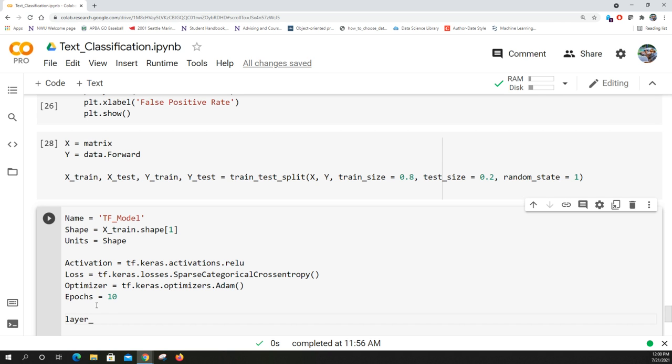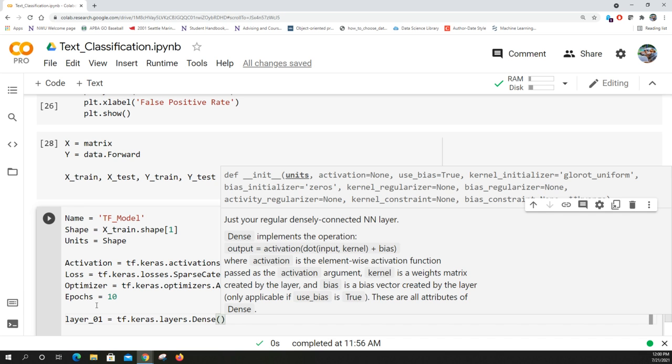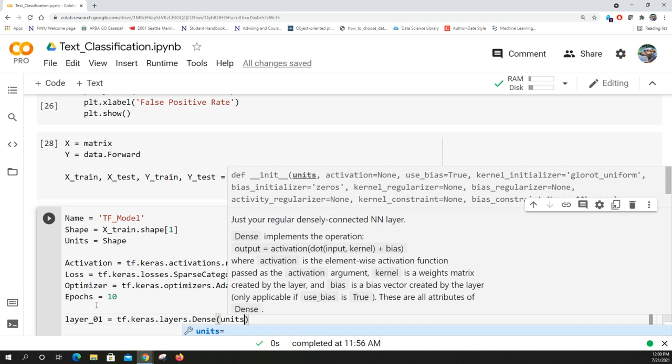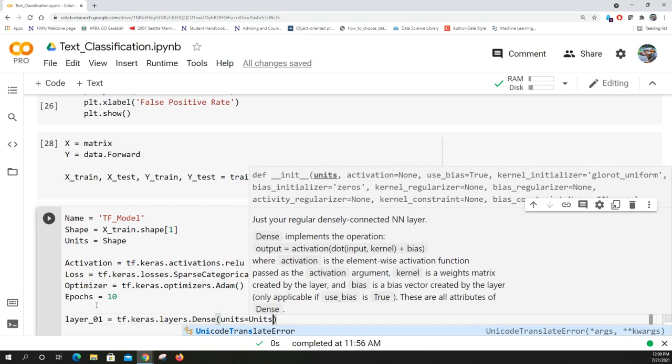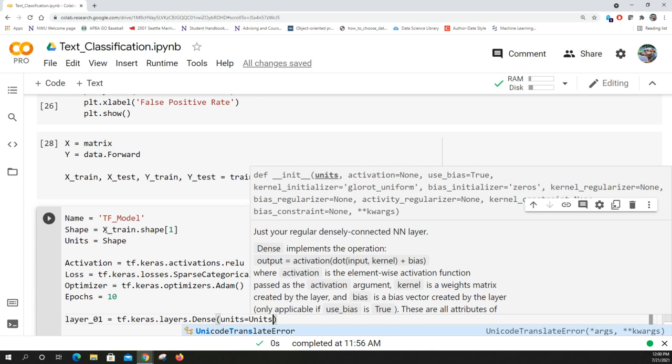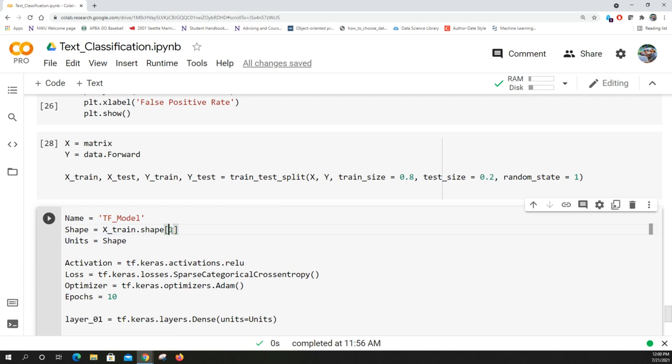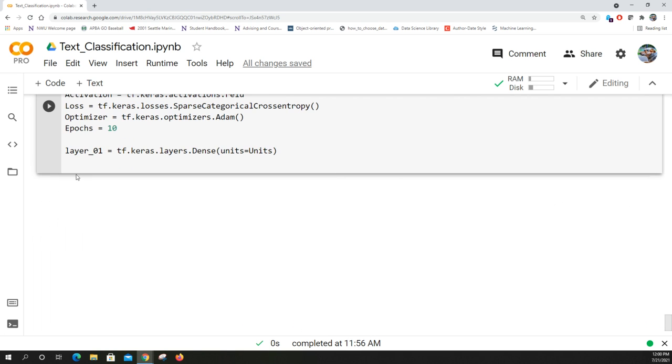And let's go ahead and build the first layer. So our input units, simply the, well, I'll go ahead and show you.